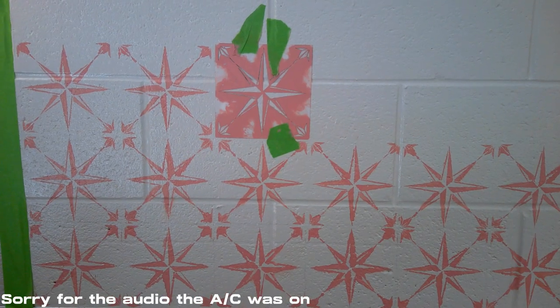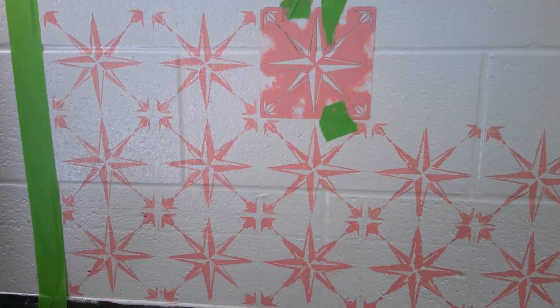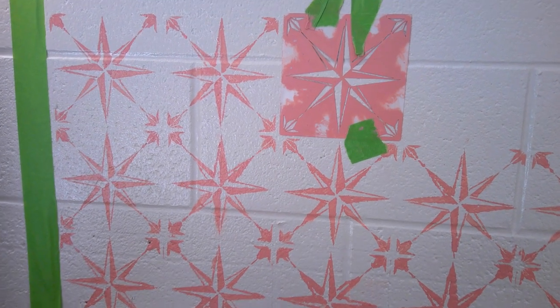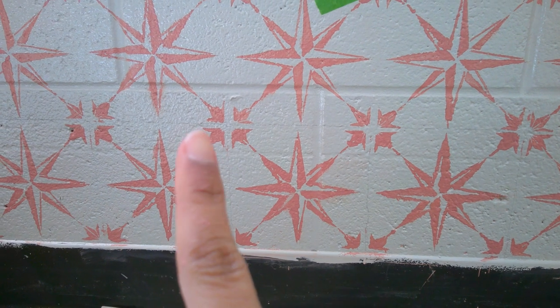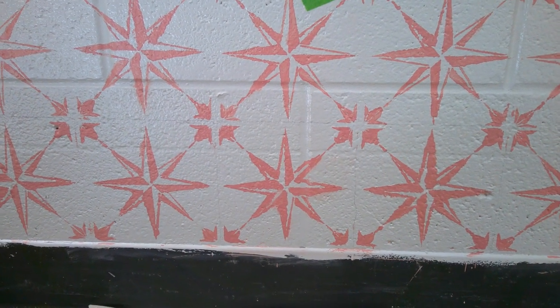This is what we have so far. It's way harder than I thought because you have to be very precise with how you're painting. Like, if you remove this stencil too fast, it's also going to get messed up. And I realized that if I apply less paint, so like in this one I put a lot of paint, and on this one I started to apply less paint, it turns out to be better.